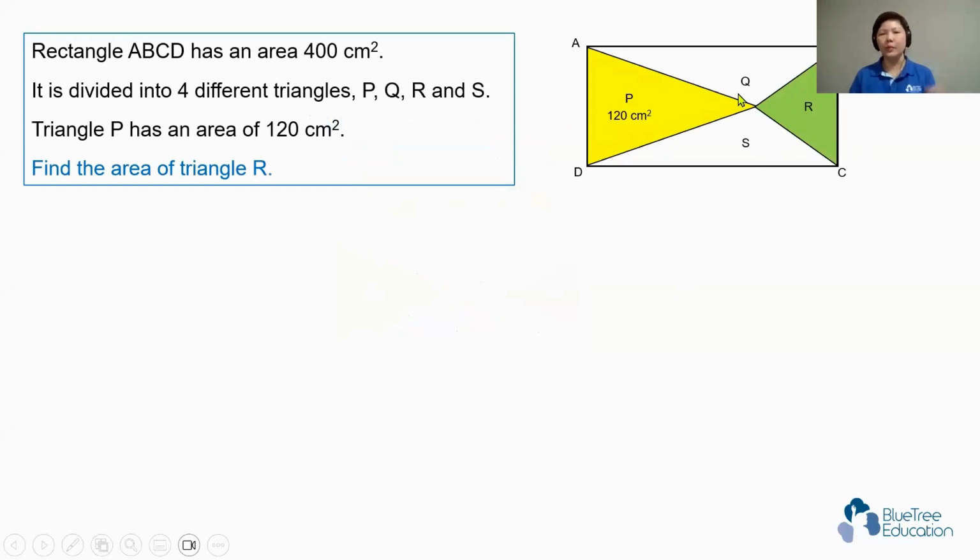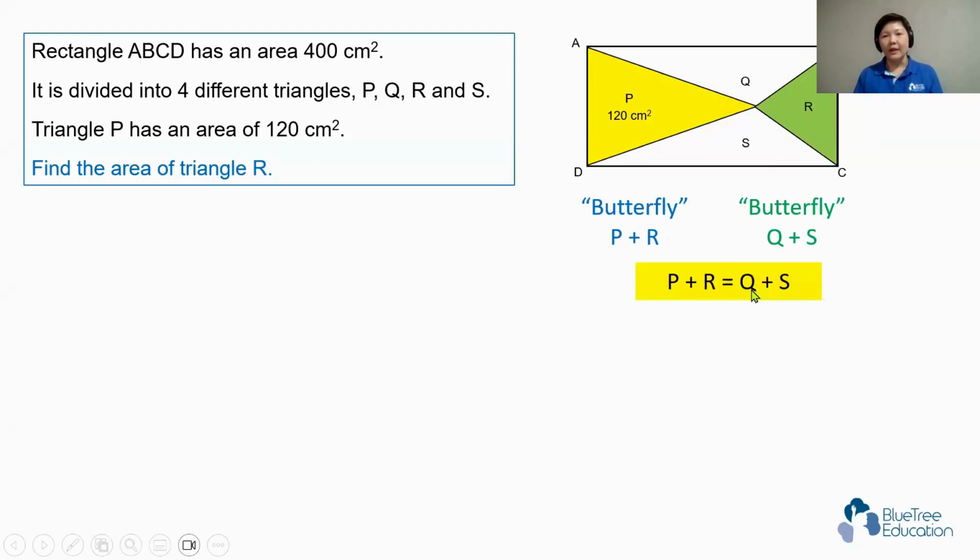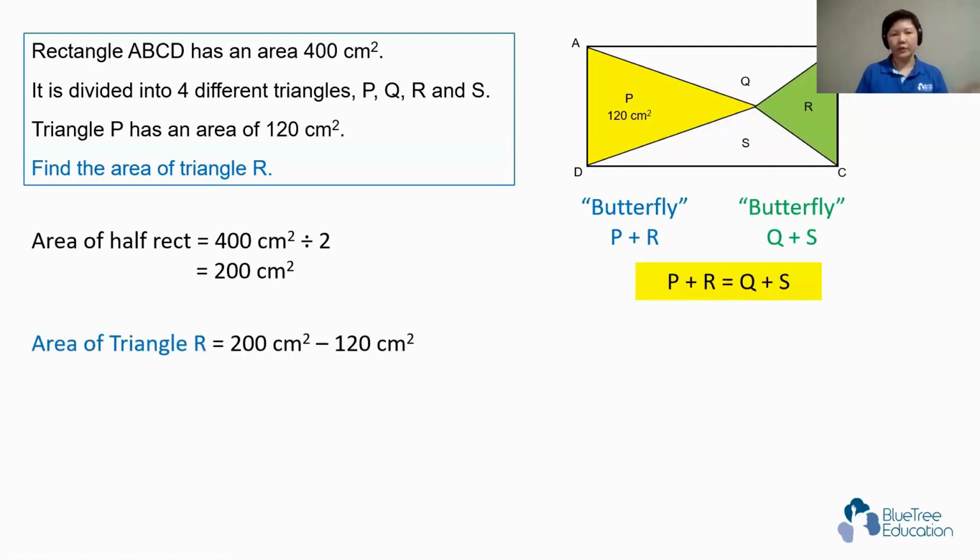A second way of teaching will be we plant the real number into the dimensions of the rectangle, and then we find the actual area of the 4 segments to prove to the children that the area is really half-half. So how to solve this question is that once they understand this is a butterfly equals to the other butterfly like that. So therefore, okay, the colored wing is 200 square centimeters. The white wing butterfly is also 200. So 200 minus 120, the green segment, the green triangle is 80 square centimeters. Okay, we call this a butterfly concept.